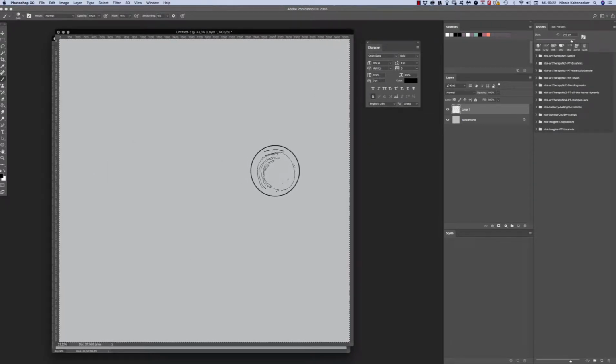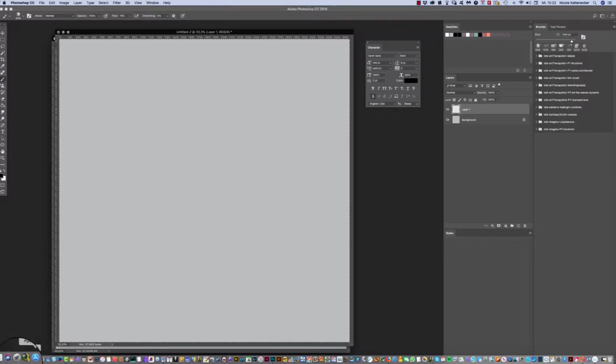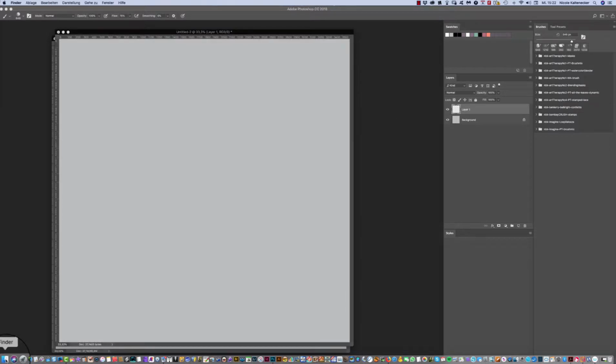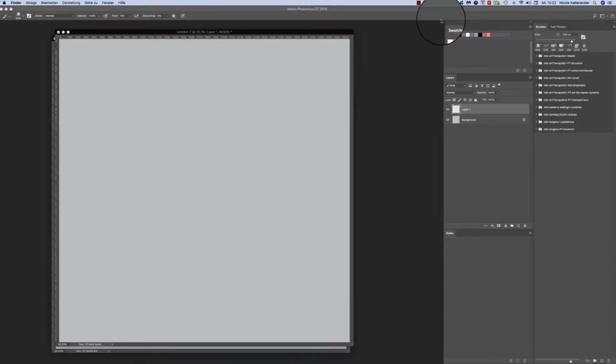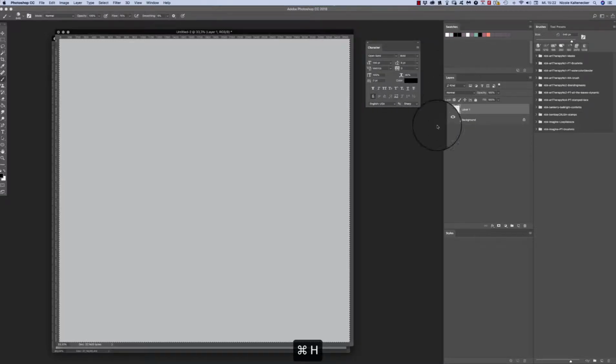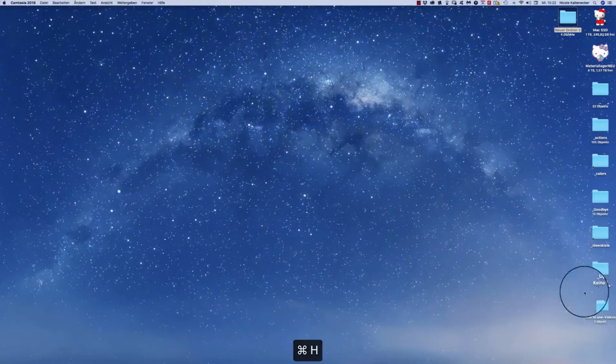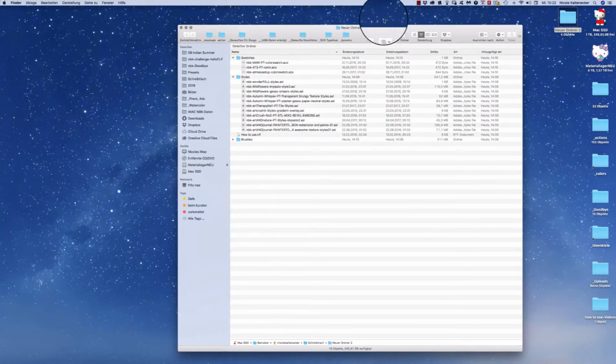Using brushes means that we also need colors and maybe styles. And for that, I always have in my collections styles, I always have 3 color styles.